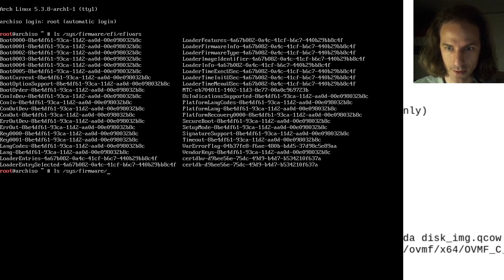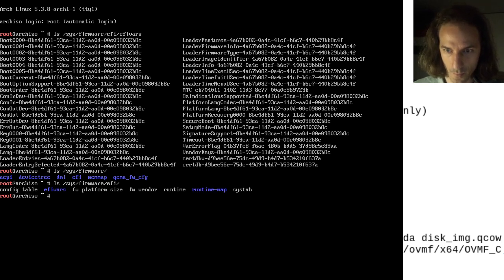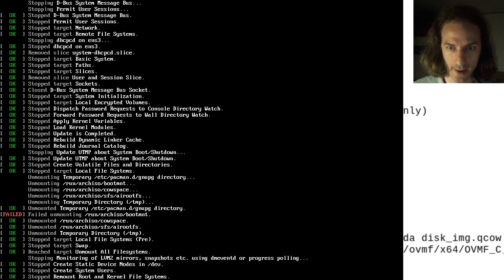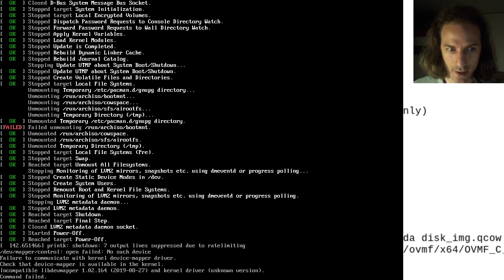If I go back and list what's in firmware, you can see that we have the EFI directory there, and in the EFI directory we have config table, efivars, fw_platform_size, etc. So this virtual machine is now running with EFI enabled. So let's just shut down our virtual machine and call it a day.